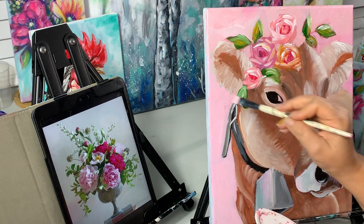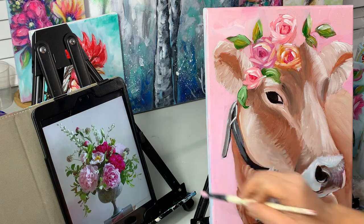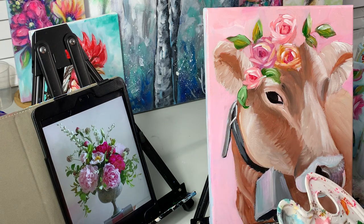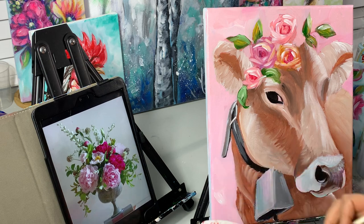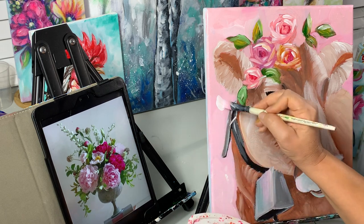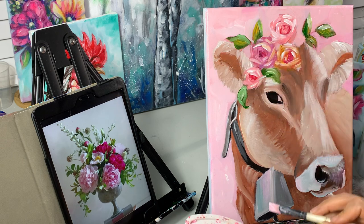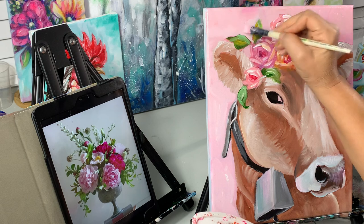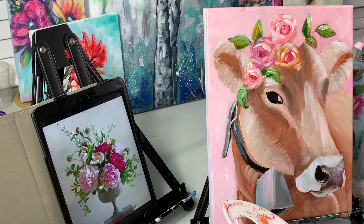And of course, we want to be able to distinguish our flowers from the background. So, here's what I am going to do. First of all, I want to put a little bit more white in my background so that I can see some more brush strokes. I like brush strokes. I think it makes the painting look so much more interesting. The good thing about this negative painting that I'm doing is you can clean up your painting by painting around your image. You can clean it up nicely. Gives you a chance to really define what you're doing.